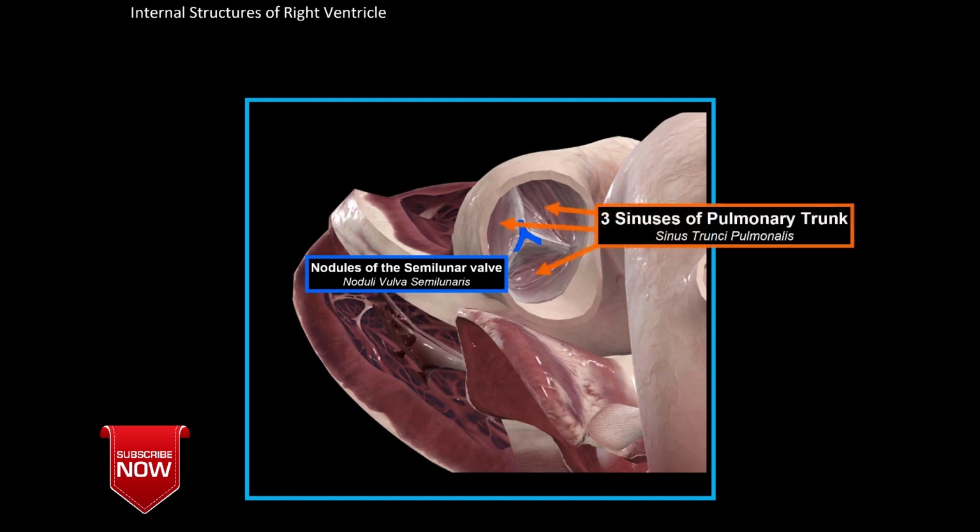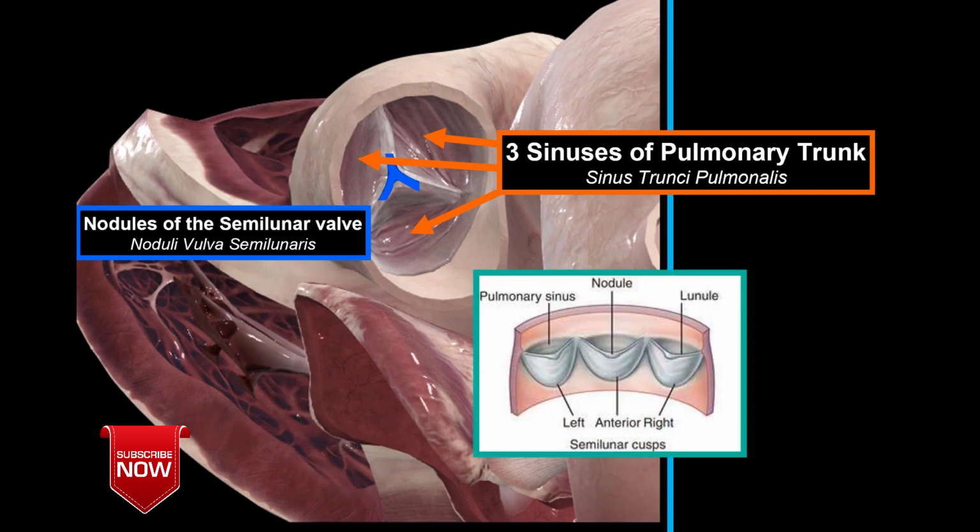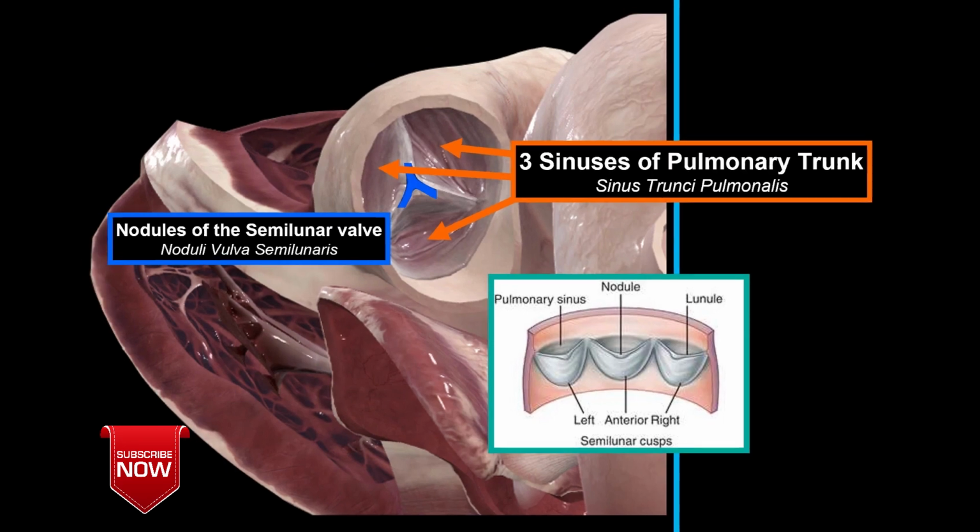And here we can see another structure between the semilunar valves and the walls of the pulmonary artery. We can see the sinuses, called the sinus of the pulmonary trunk. The pulmonary trunk is just another name for the pulmonary artery, and this sinus is basically just a space here that the cusps form once they bend upwards. Here's another picture just to visualize it. You see the 3 semilunar cusps down here, and you have a nodule in the middle which helps with the tight closure, and the spaces or the depression behind is called the pulmonary sinus.